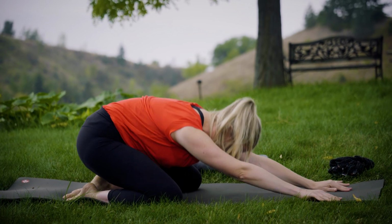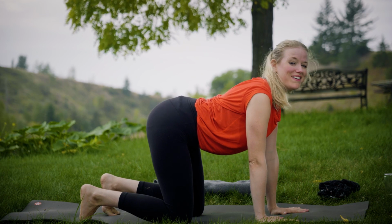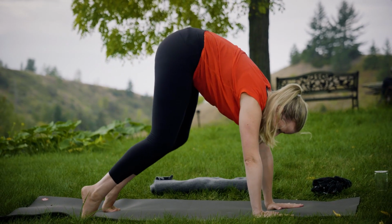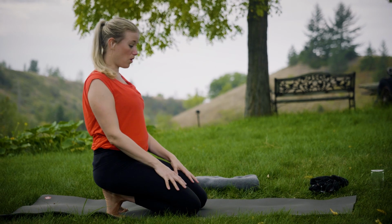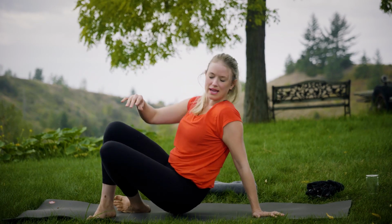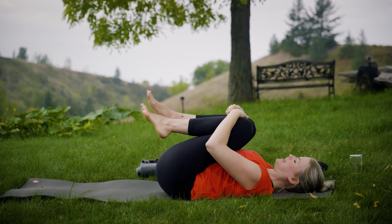And slowly coming to all fours. Knees below the hips, hands below shoulders, curl the toes. Inhale, cow. Exhale, downward dog. Good. Coming down to all fours again. Sit back on your heels. We're gonna roll onto our back. So take your time. If it's more comfortable for you to have your baby above your head, which a lot of moms like, come back so that baby's up above you. Bring your knees to your chest and roll up in a little ball.